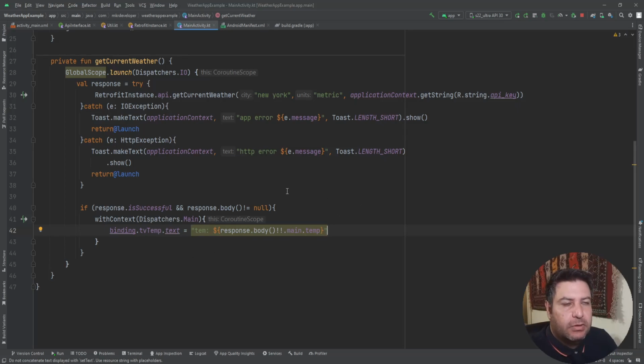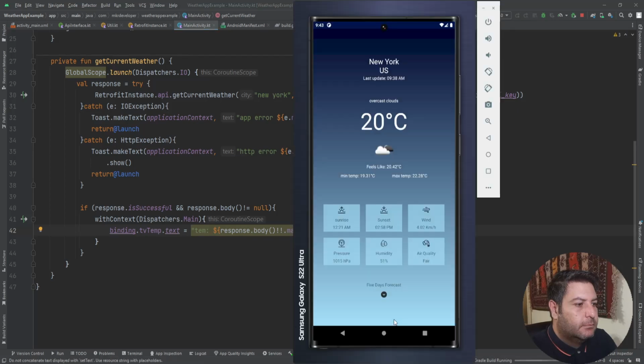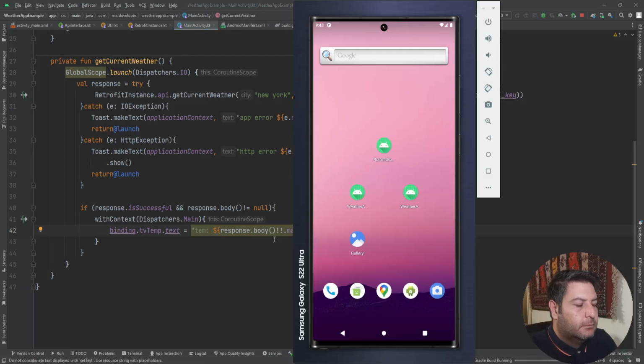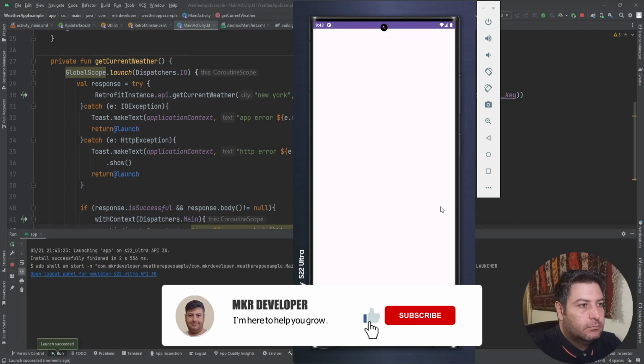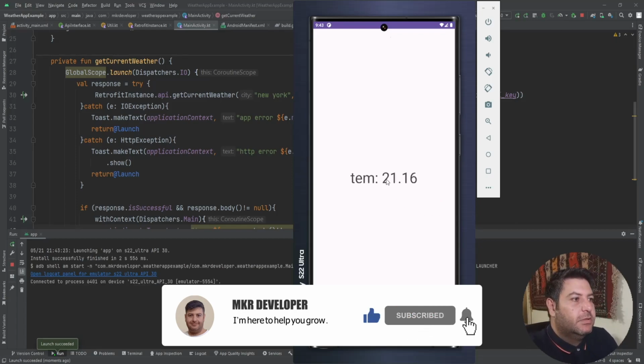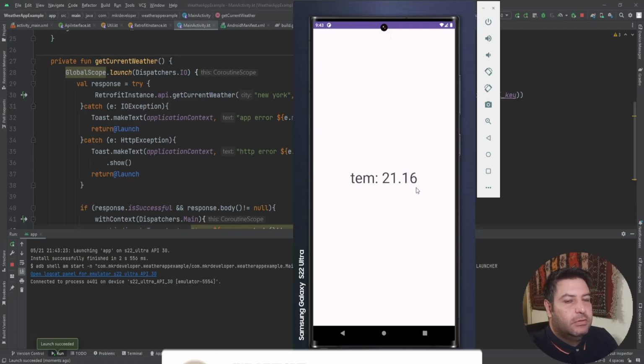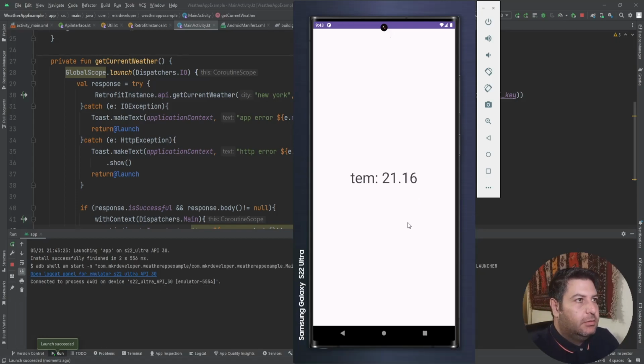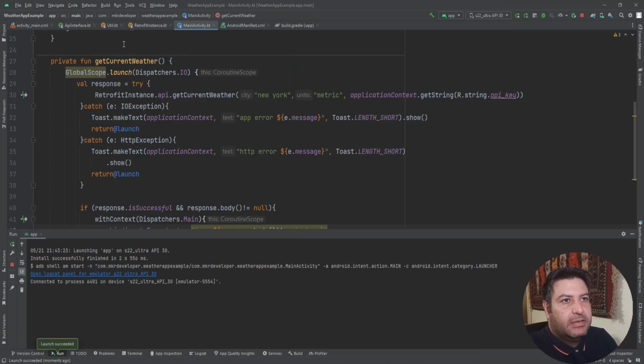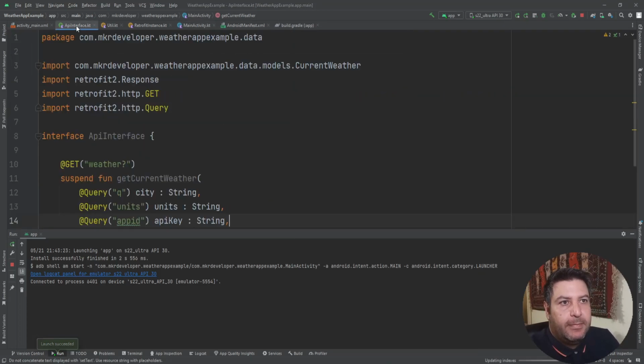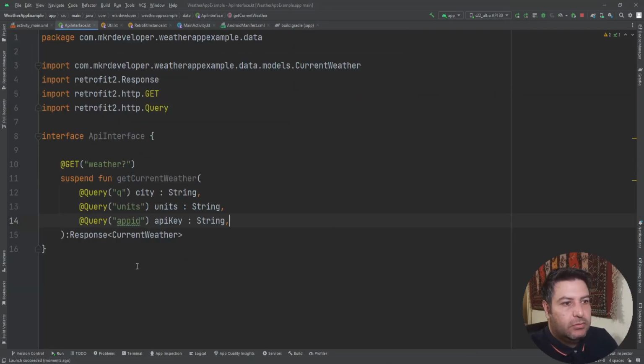Let's check it on the emulator. Okay, the temperature is 21.16. So as you see, we passed the required data as the queries to the RESTful API, and we got the response.